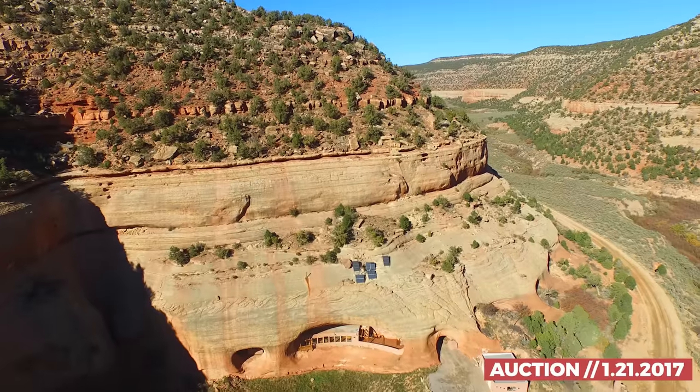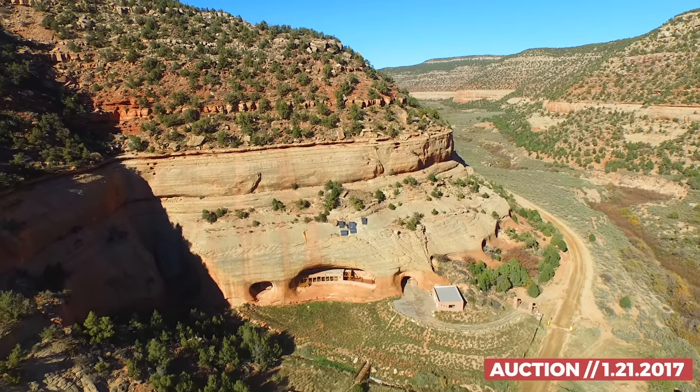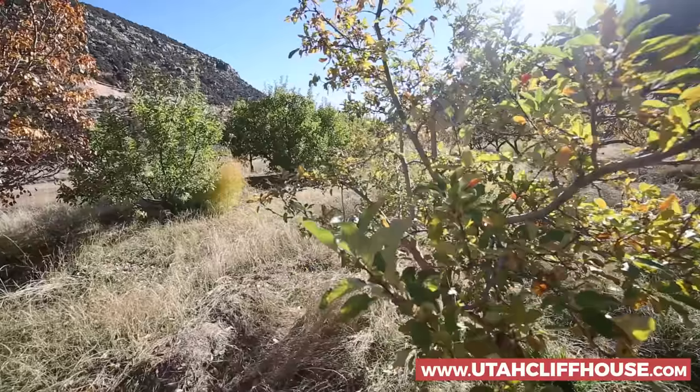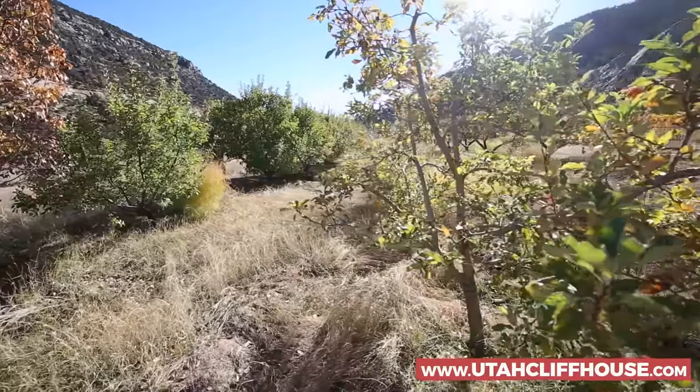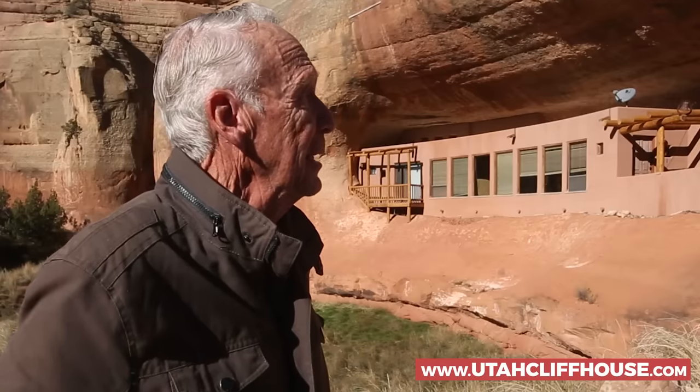Especially with the world going like it does, we feel safe and secure down here. And I hate to move away and leave all that. But the Houghtons say as hard as it is to leave, it's time to carve out a new chapter. We live pretty darn good, and I love it. But the orchard and the work to maintain the place for an old man like me is getting a little tough to take care of. I just hope there will be somebody that will care for it as much as I do.